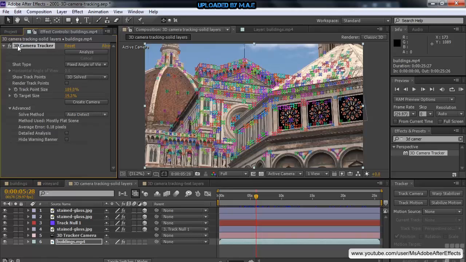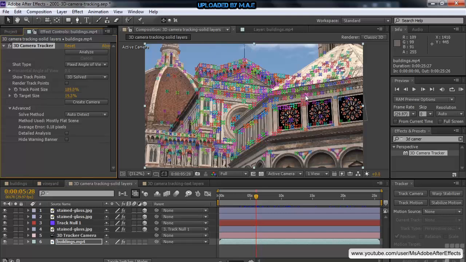You get these track points there, then you hover your cursor over them until you get a target that seems to be pointing in the direction that you want it to point, that kind of matches the shape or perspective of the building. It doesn't always work. See how it kind of bends around sometimes there? And over here on this side, it should be bending around. But nevertheless, so you get these little things here.